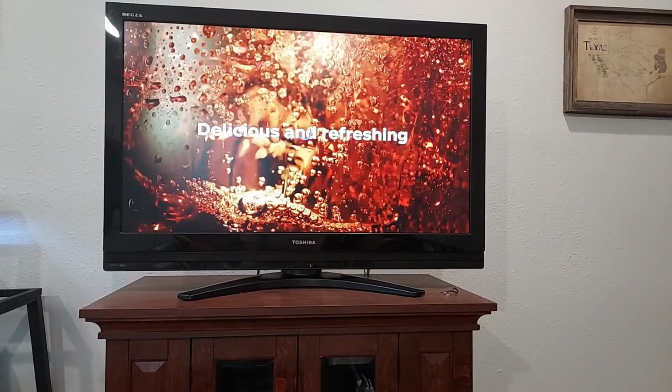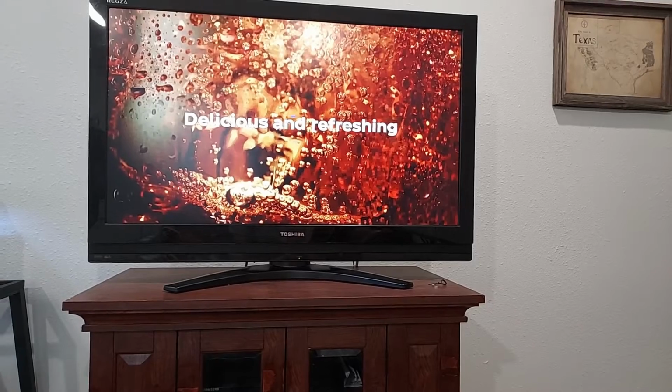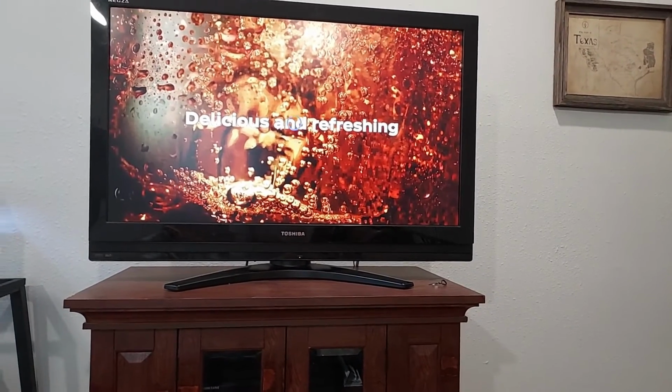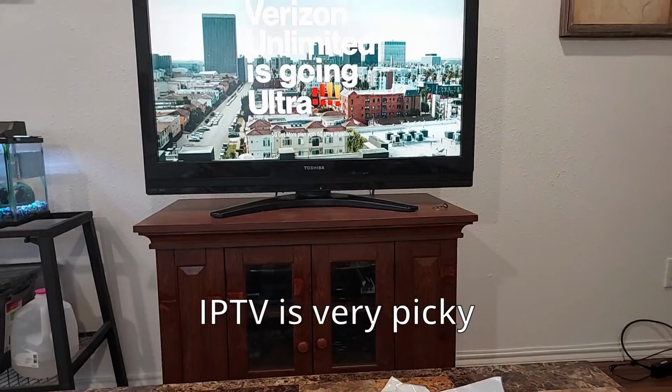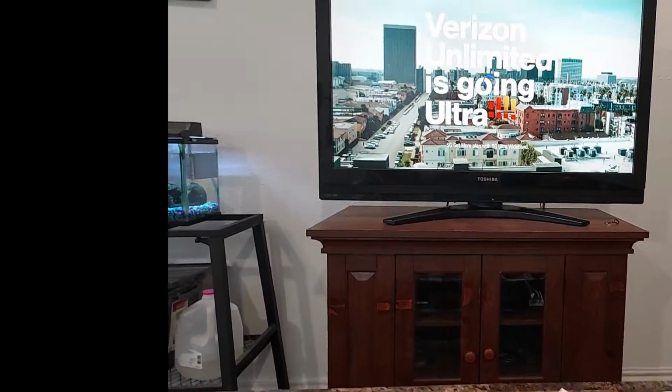Right now it's on CBS Live TV, and of course it's still stopping and buffering. That's annoying. Well, I don't know what to do. Well, it would appear that it didn't really fix my buffering issue all that much. Pretty annoying. I guess all I can really do now is upgrade my internet plan, and hopefully they get their issues fixed with their new tower.